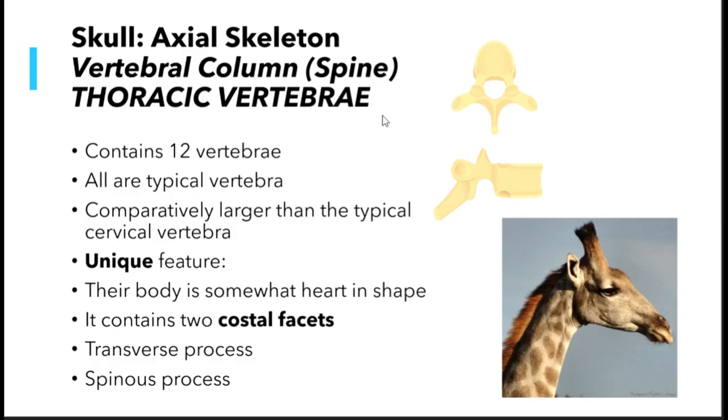In your thoracic vertebrae, you have the transverse process, which articulates with the knob-like tubercles of the ribs. You also have the spinous process. The spinous process looks like a giraffe's head viewed from the side. So this is the spinous process. It is large and hooks sharply downward. As you can imagine, it hooks downward.